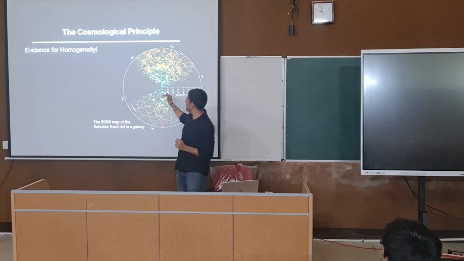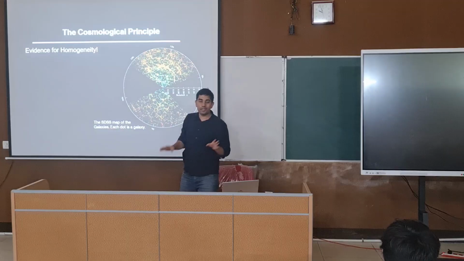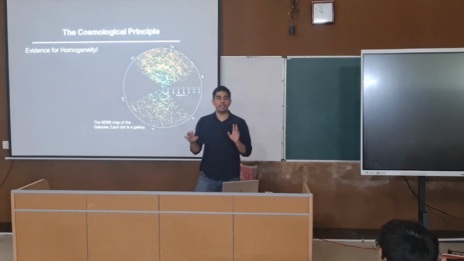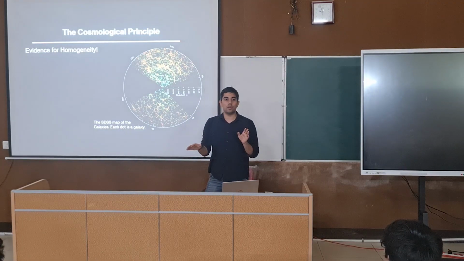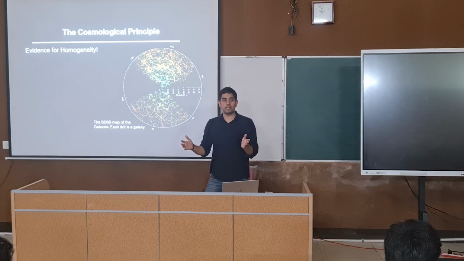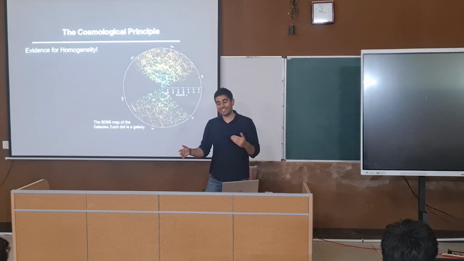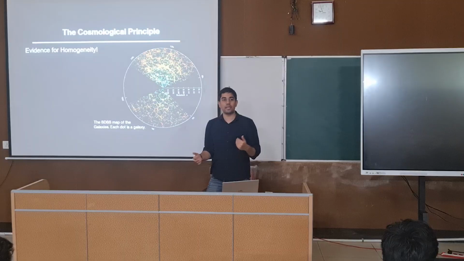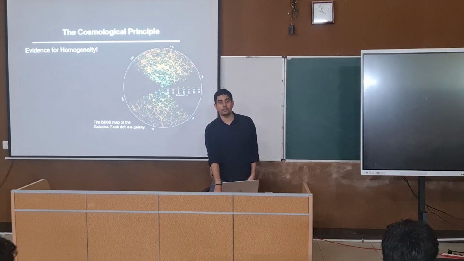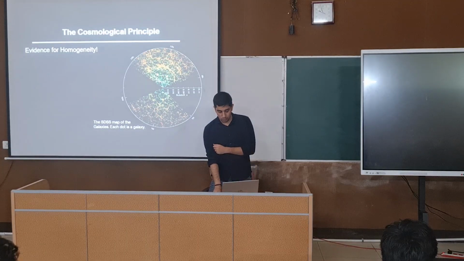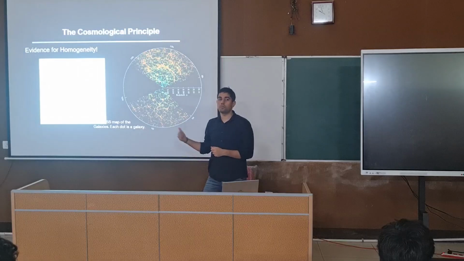But if I integrate over all of this distance, or I go very far distance, then it basically means that the number of galaxies seem to be homogeneous. Okay? So the density of galaxies at, let's say, a megaparsec scale or 100 megaparsec scale, which is a big scale, at that scales, the density of galaxies become constant. So that is what homogeneity is, and it's actually observed.